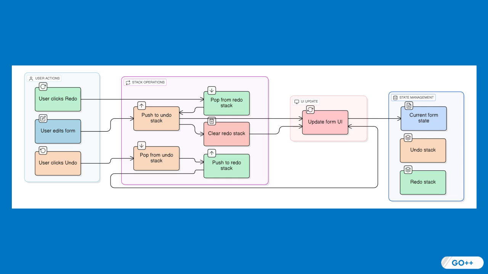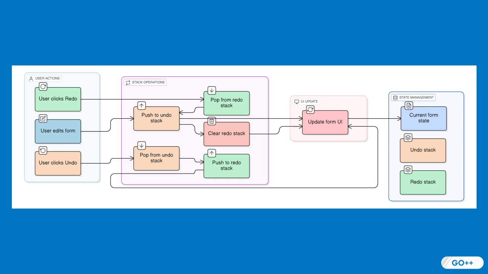In the context of complex web forms, such as a multi-section project configuration form or a rich editor, the data is often deeply nested with arrays, objects, and dynamic fields. Managing the history of these intricate structures is more challenging than handling a simple text string. The undo-redo stack in this scenario must capture either full snapshots of the form's state or, for efficiency, just the difference, or diff, between changes. When a user edits a nested field, say updating a team member's role, the stack should record the entire state in a way that can be precisely restored without losing the integrity of other fields.